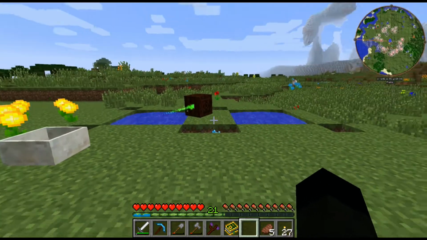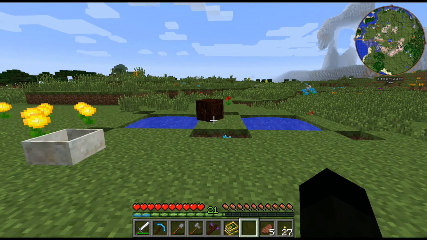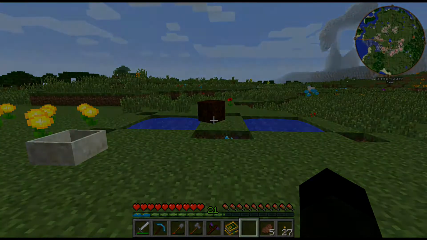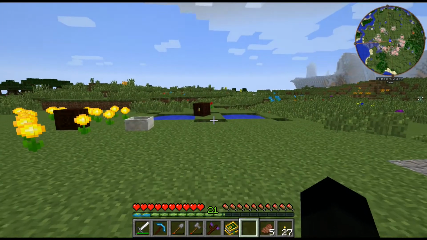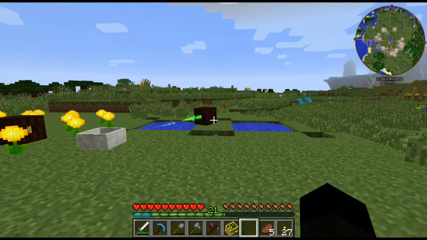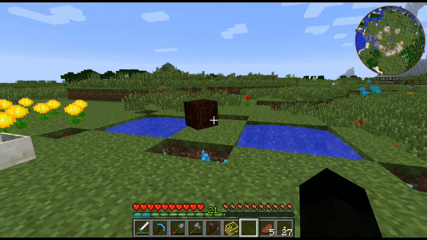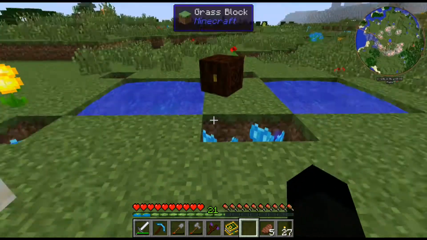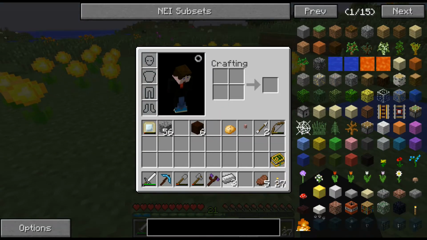Right, I need to think about a design for these to see if we can improve the efficiency somewhat. So let me have a think, and I will be back with you in a mo. Okay, I've had a play around in a creative world, and I have come up with a design which might be a little more optimal than this. Not a huge amount more optimal than this, but it will get pretty much 3 layers of this going. But to do it, we're going to need some wood.